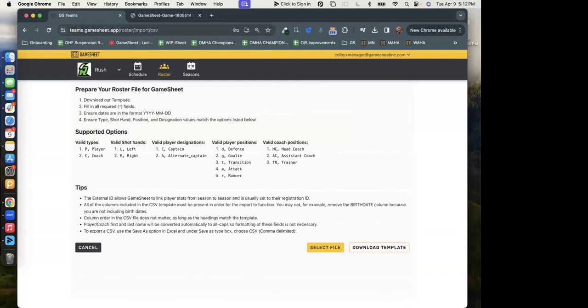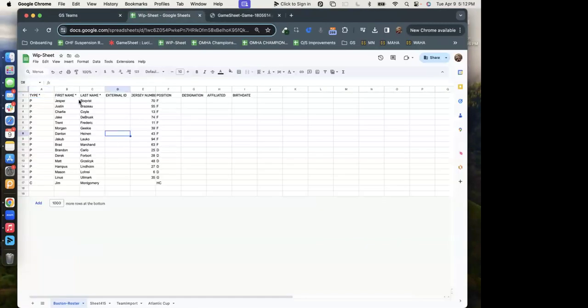Just as a quick reference, earlier today I imported a roster for one of our other demo teams, and this is what the CSV looks like. You just indicate if it's a player or a coach, put in their first and last name, leave the external ID empty, and then put in their position and then the numbers. Obviously, with this one, these are hockey, you would have attack or transition, whatever position they were. A lot of the times people will also just leave this empty and just indicate the goalie. And that is all you need from an app perspective.